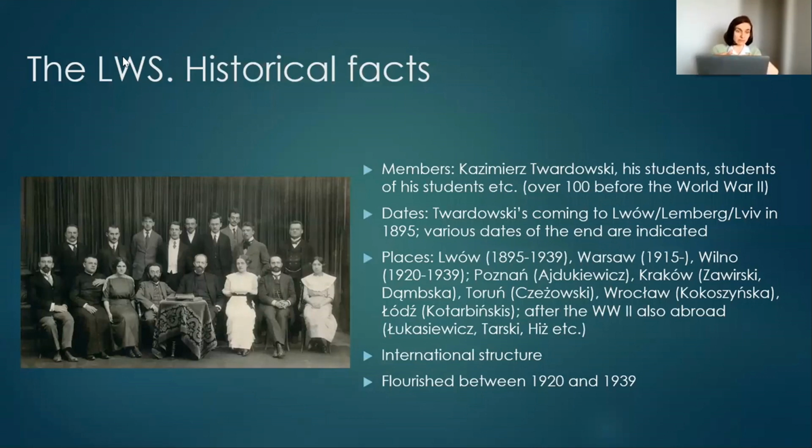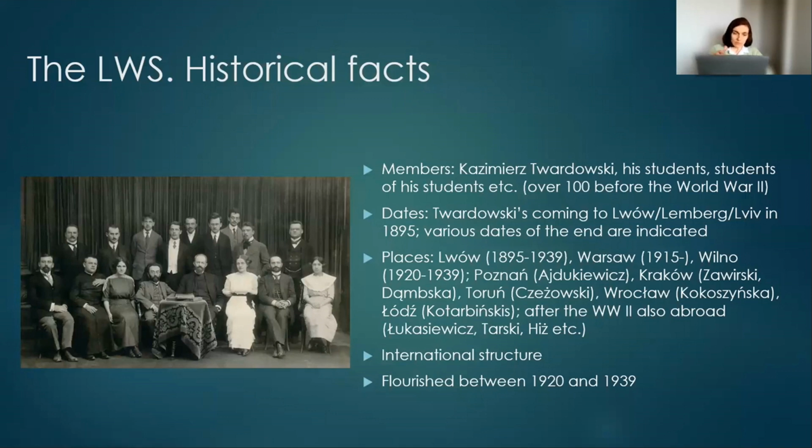It was really a great number if we are aware that women were allowed to universities only in 1897 in the Austrian Empire, and at first this number of female students was very low. It was increasing during the time. So Twardowski was a great supporter of women at universities.